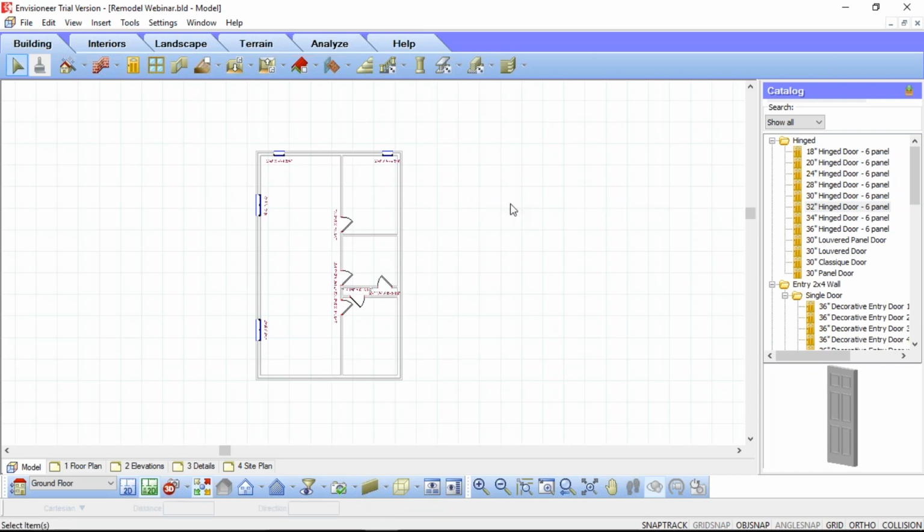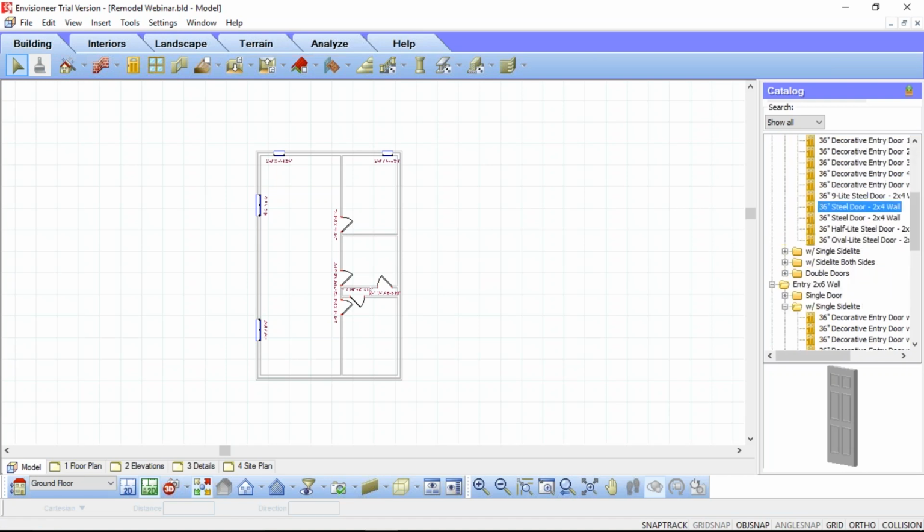And now we've got a quick little layout of the existing house that we're going to renovate. So from here, now that I've completed everything that I want to add in, the windows are all existing windows, the doors are shown where they're supposed to be shown. I guess I could put on a couple of exterior doors here.